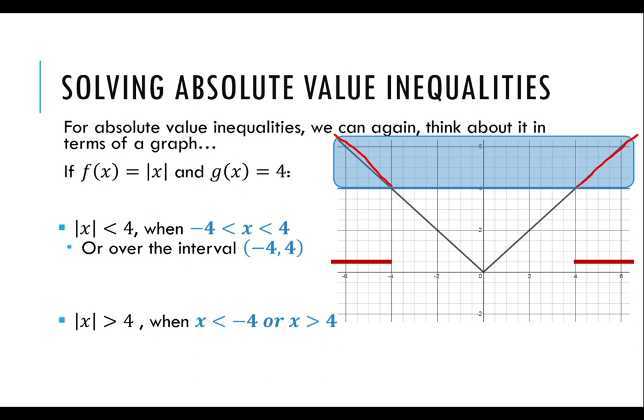Let's plug in -5. -5 in absolute value is +5. Notice that +5 is bigger than 4, so that's true. And then you could pick values to the right of 4, like 5. Well, that ends up being exactly the same as the last one. And so our solution set will be over the interval between -infinity to -4, not including, once again because of the lack of equality, union 4 not including up to infinity.